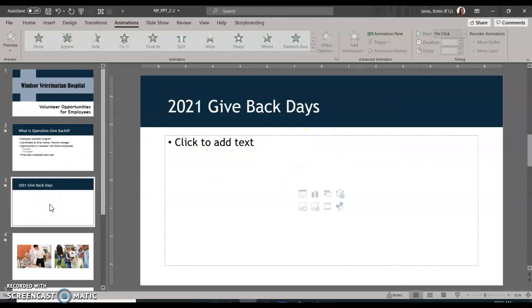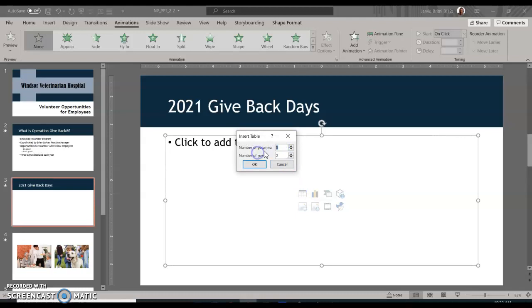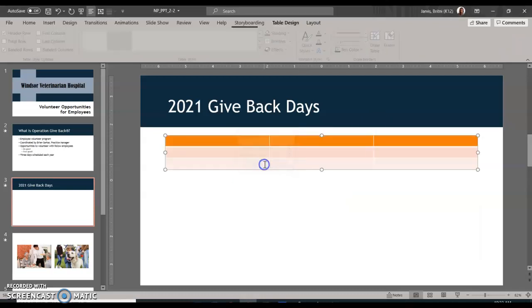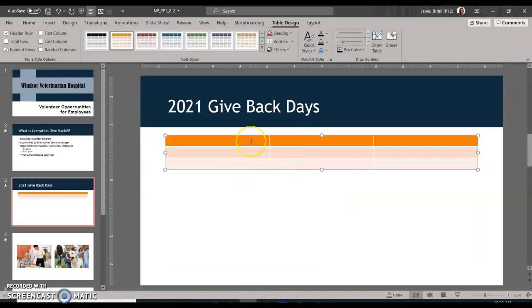So now we're going to go ahead and move to slide 3. On slide 3, we're going to insert a table. Go ahead and select the shortcut option in the middle here, where you can quickly insert a table. It asks you how big you want the table. We're going to make it a 3 by 3, and then say OK. The text is listed in the textbook on page 64 in the Module 2 PowerPoint section if you want to copy it, or you can just follow along with me here.